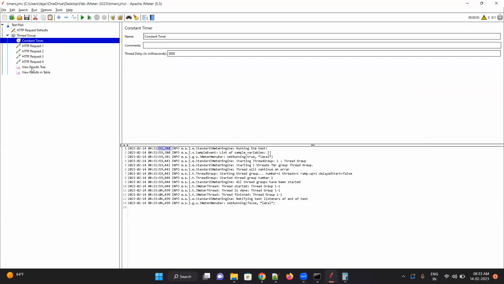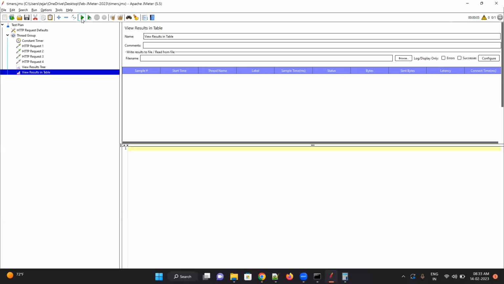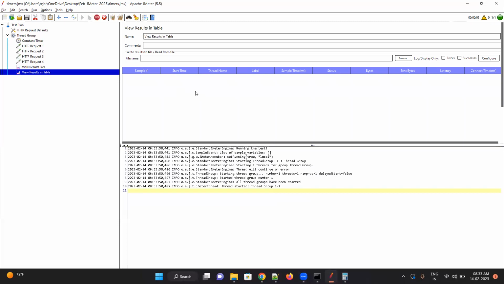Now, if I put the timer at the global level and run the script, what will happen? For each request it will wait. For each HTTP request, it will start, wait, and continue, then again wait. Since it's applied globally, each and every request gets a 3-second delay.